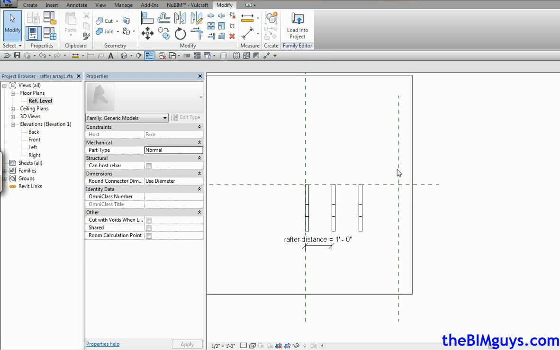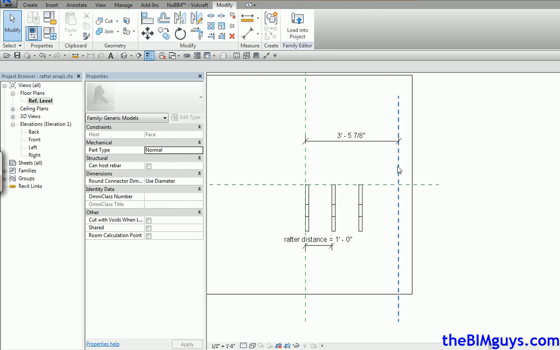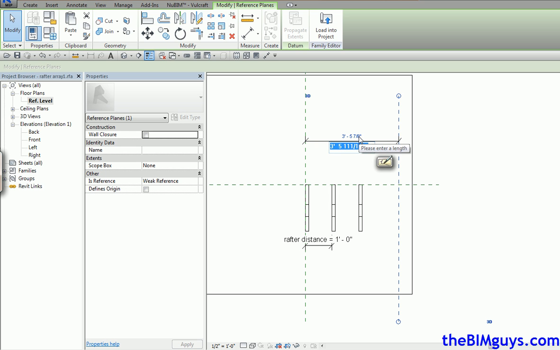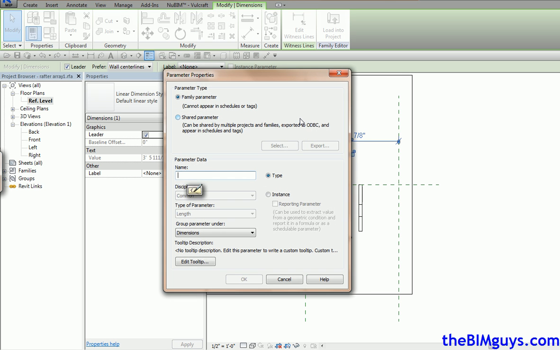And this is actually going to set up so the user can drag it and it'll automatically set the array up. So we need to do a couple of things. First of all, I need to make this a parameter, right? So I'll come up top. I'm going to change that number. Let me go ahead and just pick on the dimension itself. And I'm going to add another one. Add a parameter. I'm going to say total length. Hit OK on that. Again, change that to an instance.